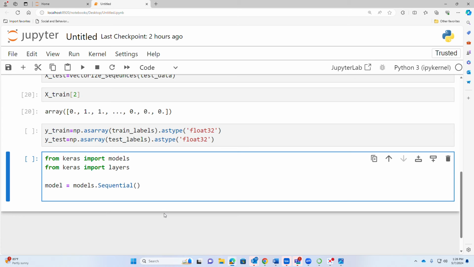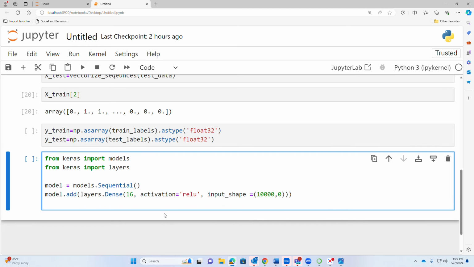And then I say, all right, model.add(layers.Dense(16, activation='relu', input_shape=(10000,))).